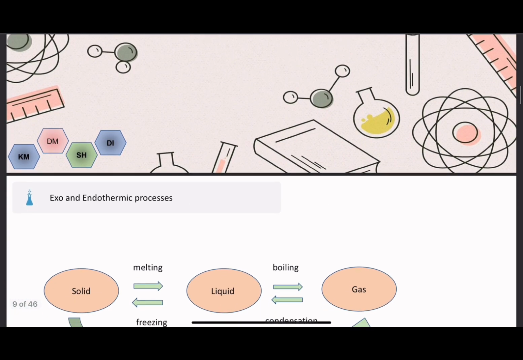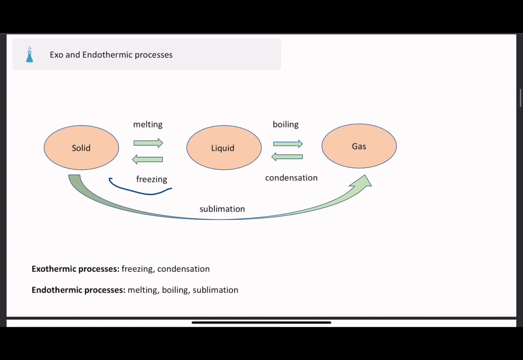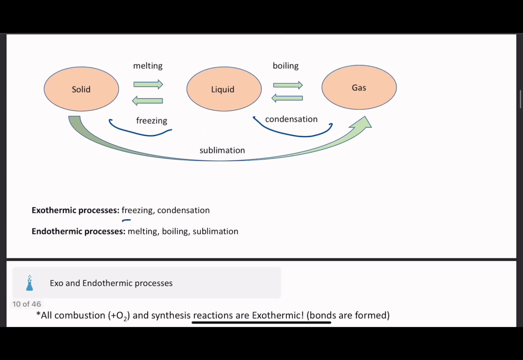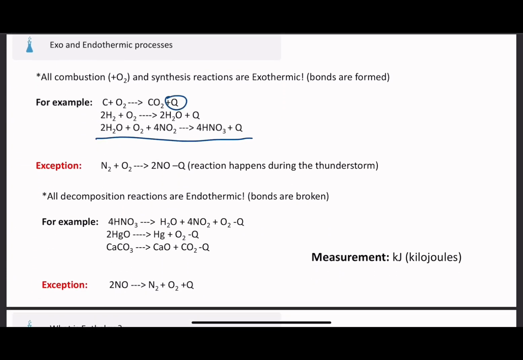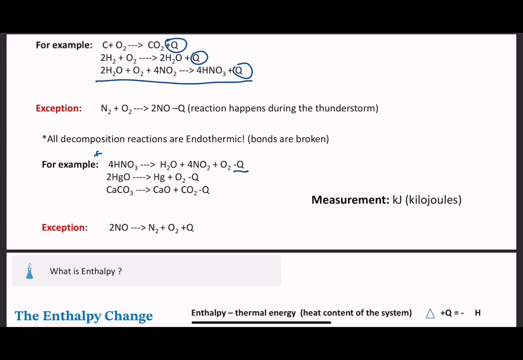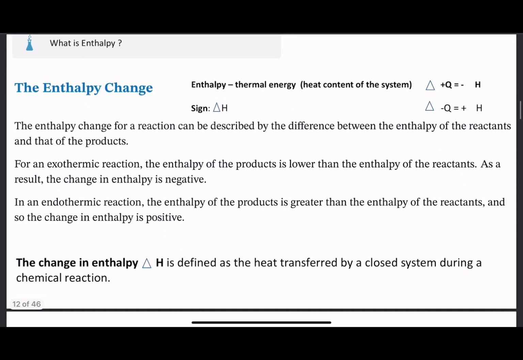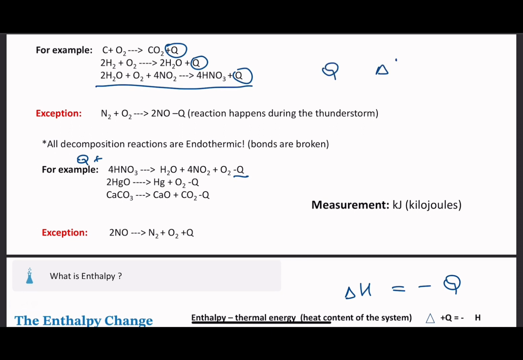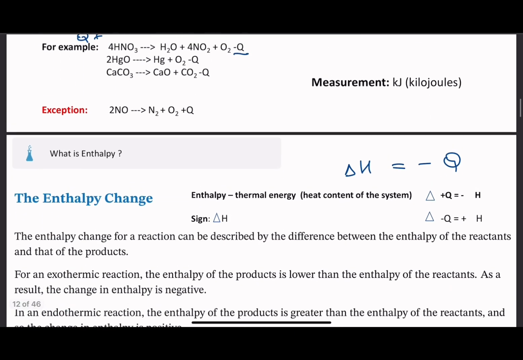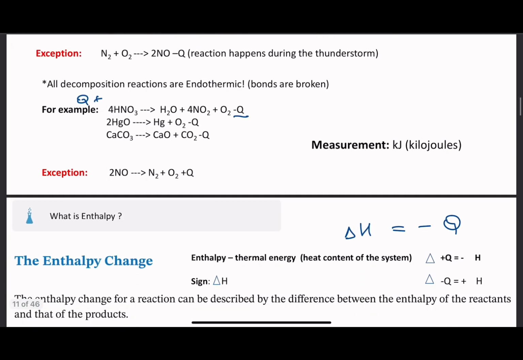Now about the thermochemistry. Thermochemistry, you need to know what kind of process all these are. If it's exothermic, endothermic, you need to go through this. The reactions where the Q is written on the product side means that it is exothermic. If it's negative Q or plus Q on the left side, it means it is endothermic. So please go through this. You know that delta H equals negative Q, and it is always like that. So when you have your Q positive, that means your delta H would be negative. Okay, so it works like that.